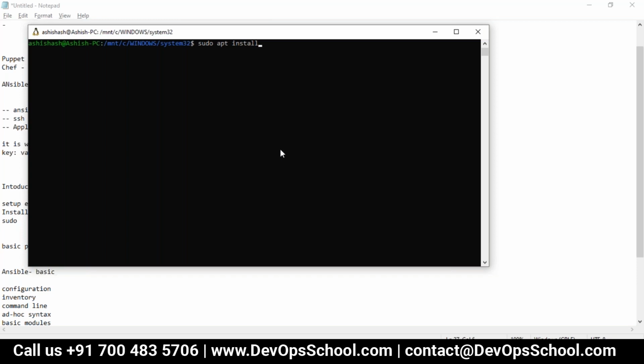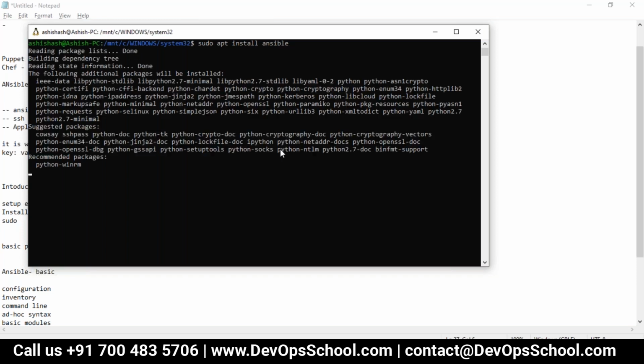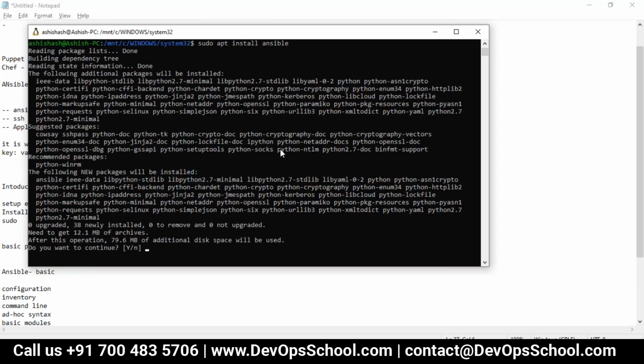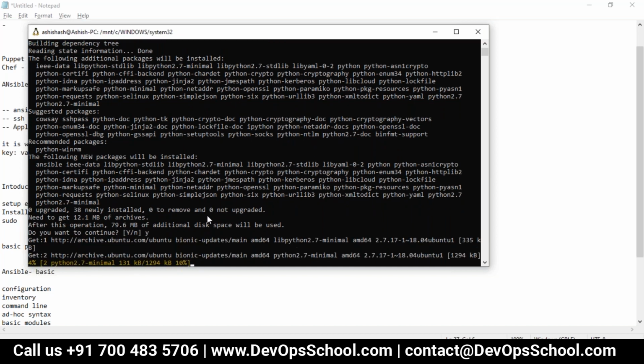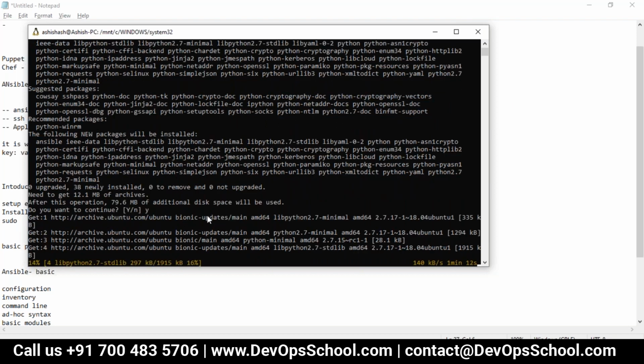So apt install Ansible. You could try this and see, but the repository is already added, and all these packages will get installed with Ansible too. Okay. Click on yes, and it will download. It would take some time because it has some MBs. If you're using Windows, obviously it will take some time. Also, it creates a different IP address, and if you're using two different operating systems with the same IP, it might take time.